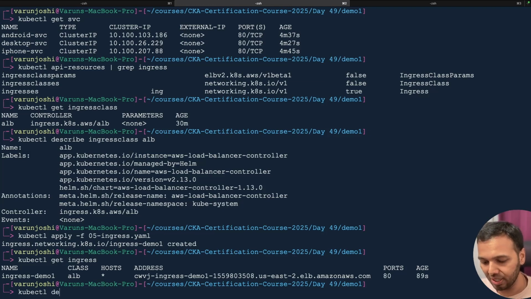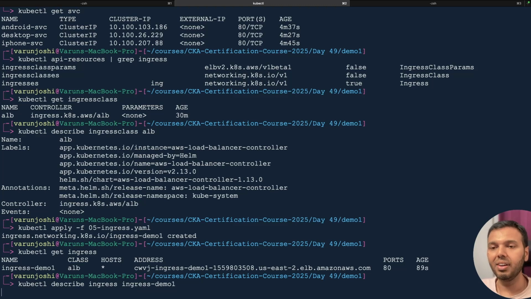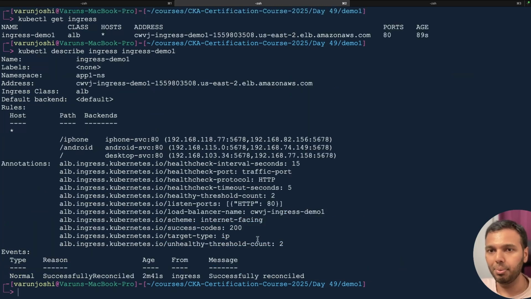So I will run kubectl describe ingress, and what is the name of my ingress that I just created? It is called ingress-demo1. I'll press enter, and you see whatever we have defined in our YAML can be seen here in a tidy format. If someone accesses /iPhone, direct to iPhone SVC, and these are the two pods for iPhone SVC.